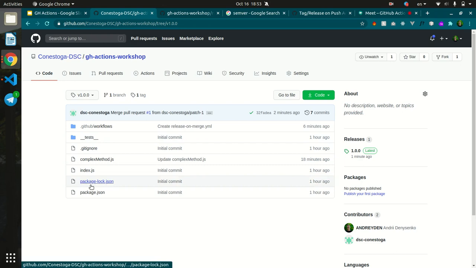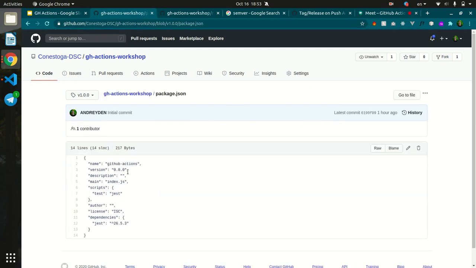If you go into the package.json file, the version is still 0.0.0. So even though we have created the tag and everything in the release, the package.json version did not get affected. And this is something you can also automate with GitHub Actions. You can research what GitHub Actions bump package.json versions and include that in our workflow.